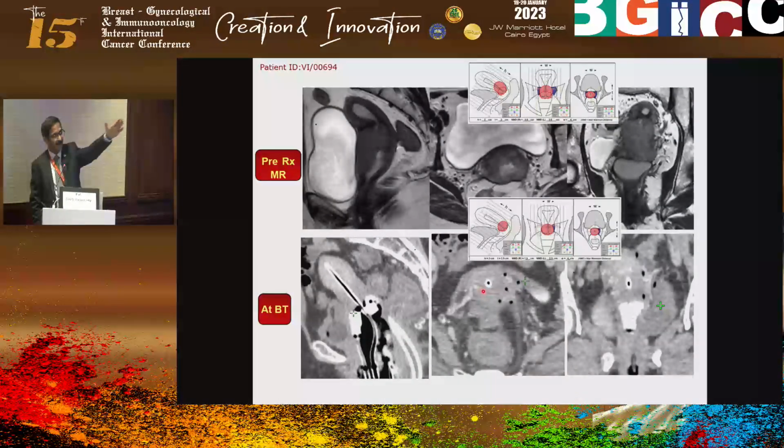The top panel is MRI diagnosis with clinical drawing. The lower panel is after doing a CT protocol with the applicator in place. The image is sagittal, axial and coronal. So now if I have to draw a CTV for this patient, so let's say in the lower part, I would draw from here. Do you agree?